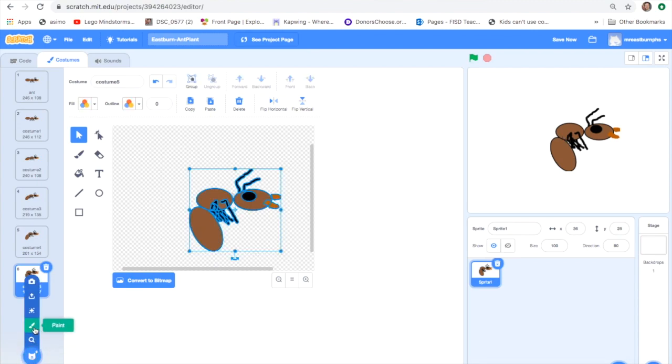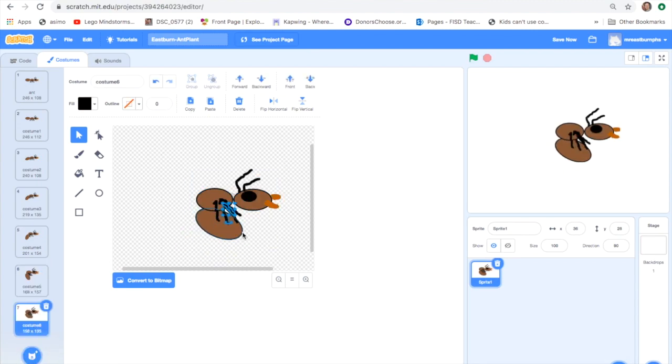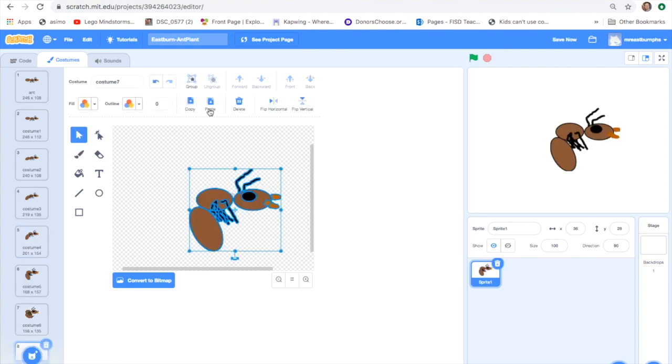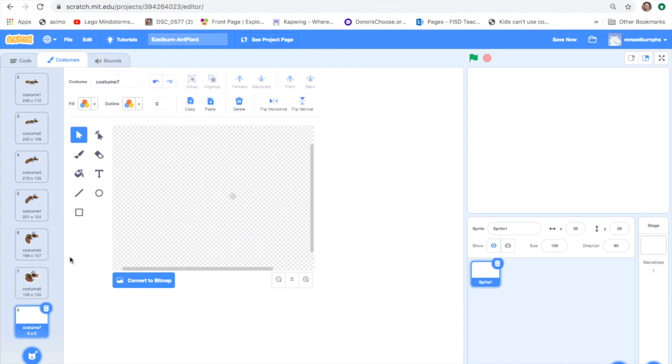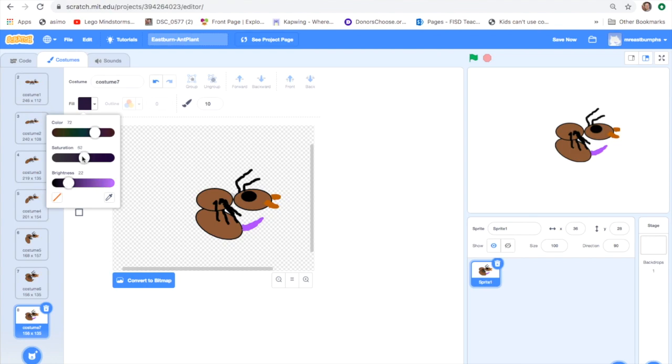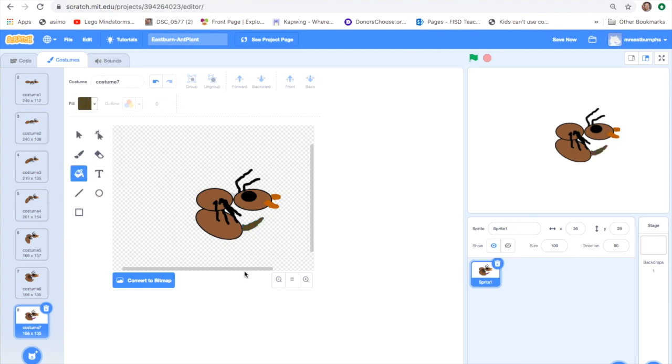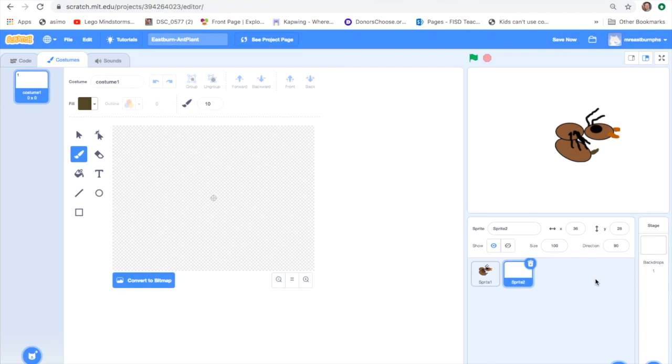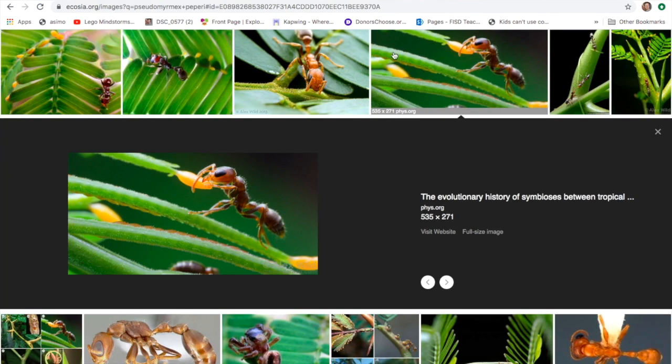If you just want to have one image, one costume where the ant has its legs in one position, one where it has its legs in another position, and then one costume where it has the stinger, which I'm going to make a slightly different color, now I can actually make it look like the ant is stinging. That's going to be important later on, the color of that stinger. If you just have 3 costumes instead of the 7 that I put in, that's acceptable. But it doesn't look exactly like my picture.